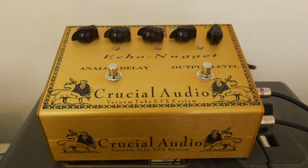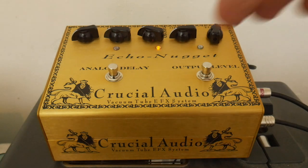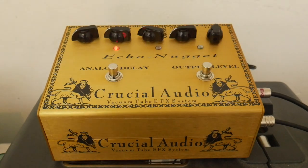I think there's a few other alternatives out there, but for me, the fact that Ry Cooder uses this kind of sold me on the idea to get one of these. And the guy that makes it, he's really, really knowledgeable. He really knows what he's doing. So it's a pretty incredible pedal. So let's just check the clean sound first. So we're going to put the analog delay in. And now this is how I probably use it with the other pedals. So I'm just going to show it to you now, like this.